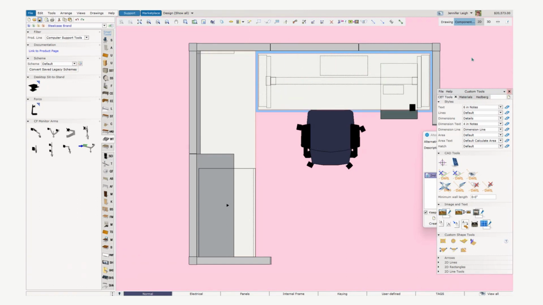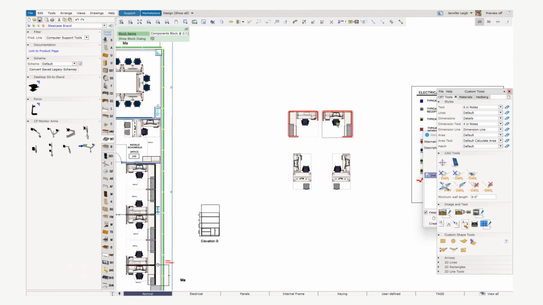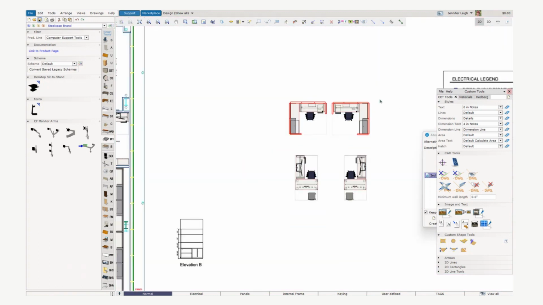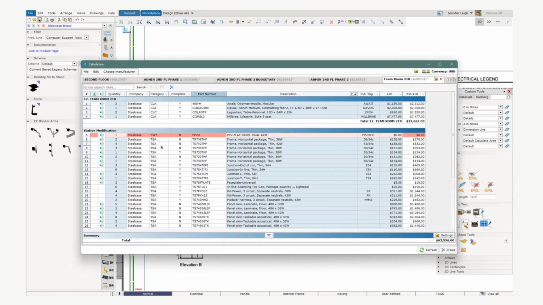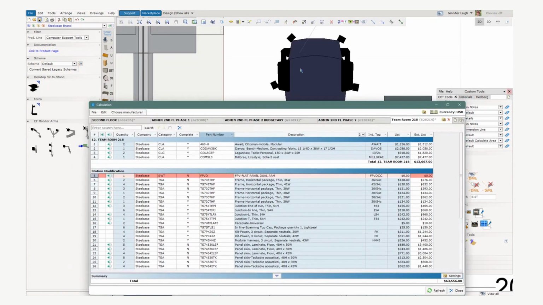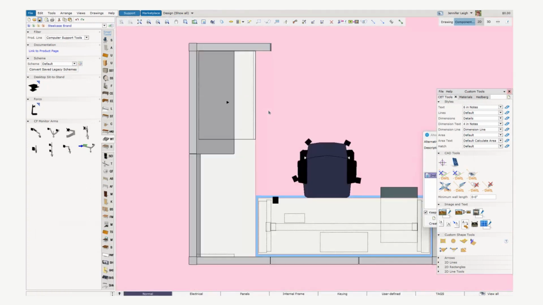In this instance, I'll take this one out here and we can go back to the drawing. They're frozen too. And so if I had frozen this at some point, and I was looking at my drawing and I don't know what's invalid in here, it's still going to show up in my calculation view. And then if I'm not sure where that is, I can right click and say locate on the drawing, and then it'll show me it's somewhere in here. And then I can double click in here.